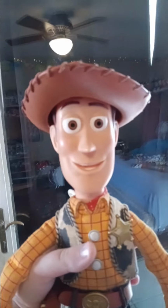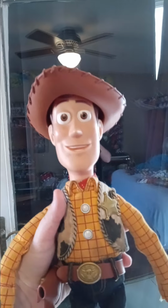First off is the Woody section with this Woody that I got like 6 years ago. He has definitely seen some. Ah, boy, am I glad to see you. Oh, I pulled his string. It's hard to do it with one hand. Howdy, partner. My name's Sheriff Woody. But you can definitely tell he's seen better days.